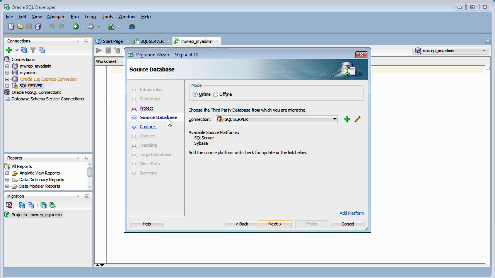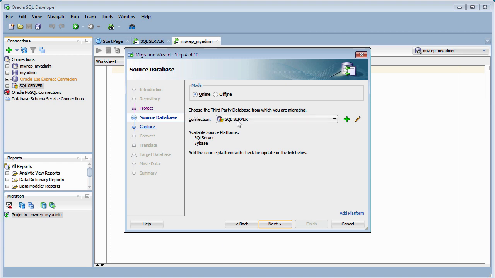Then you've got this option. We are in the source database step. When you are doing migration, you can choose online or offline. If it's a very large database, you most likely want to choose offline. What happens is it will generate the scripts offline for you to use. But because this database I'm using is not that big, I'm going to go for the default option, which is online. In large corporate organizations where they have large migrations, it's usually done offline, where migration scripts are generated offline so that they can do the migration at a later time.